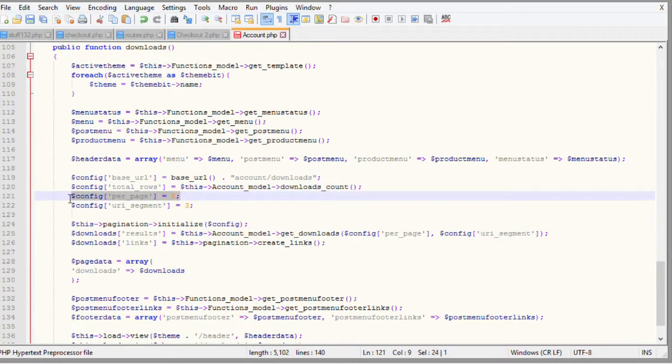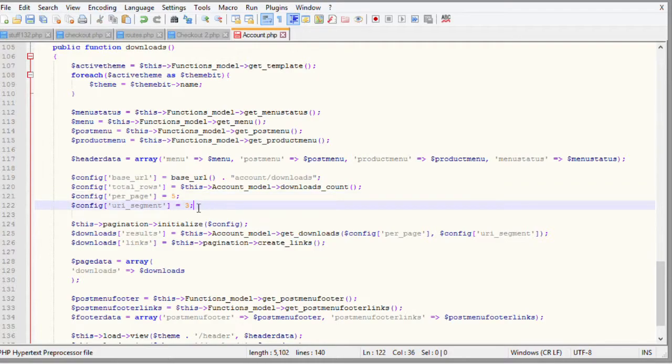Now per page you can set that to what you want, but just now I've done that to 5. The URI segment we're using, because we're already using 1 for our controller, 2 for the downloads function, URI segment number 3 is where we'll display which page of our paginated results we are on.